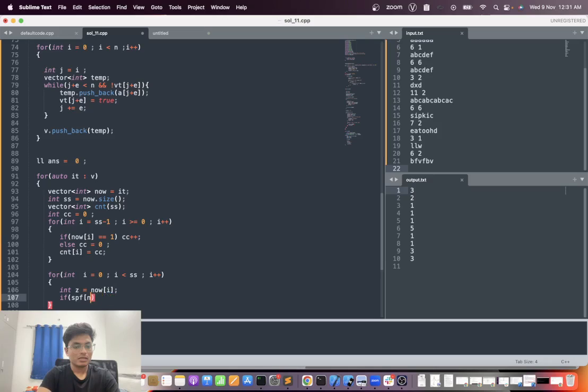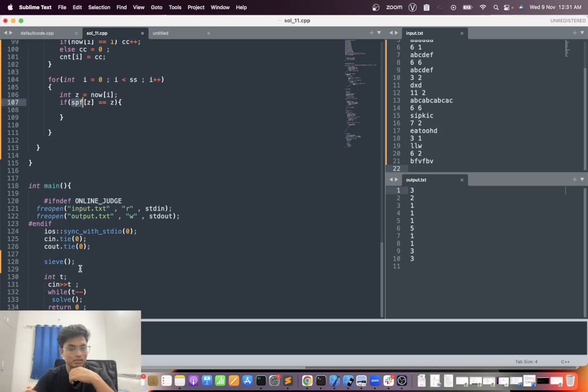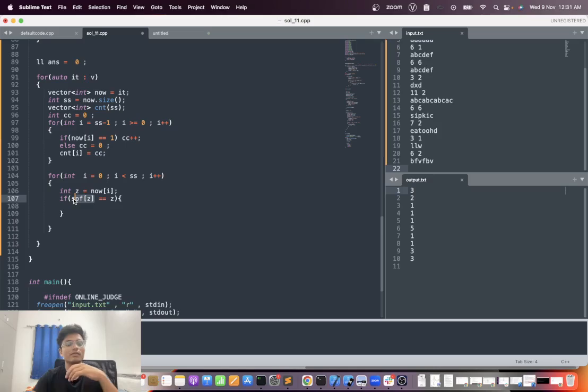Using the sieve, the spf will contain the divisor of this. If it has the same divisor, like 2 having the divisor 2, that means it is only divisible by 2, so it is a prime number.